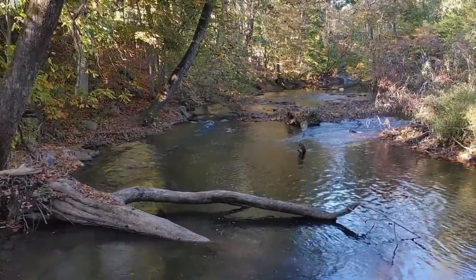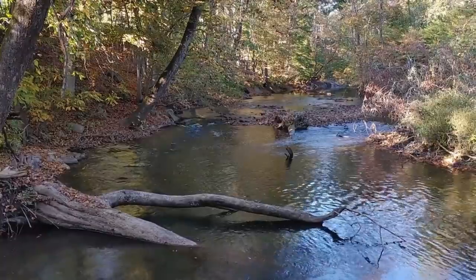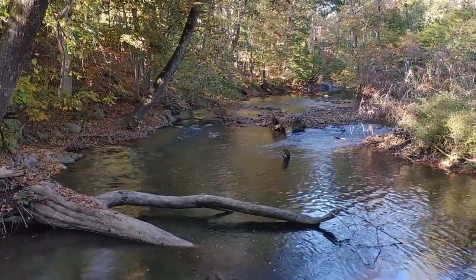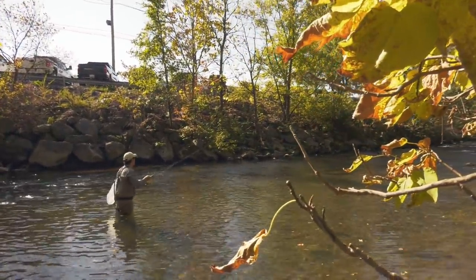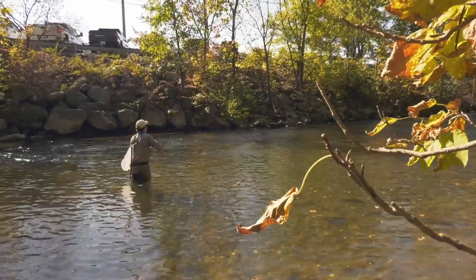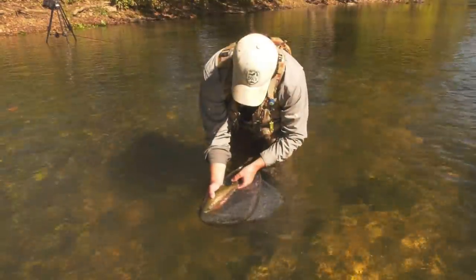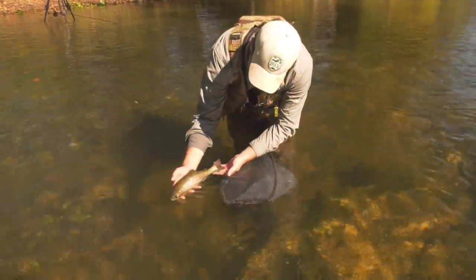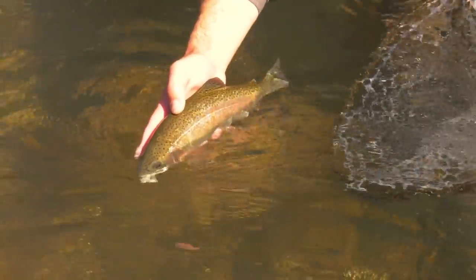In southwest Virginia, in Smyth County, the South Fork of the Holston River is a great opportunity for folks to target trophy-sized brown trout. And if you live in the central part of the state, the South River, a freestone river with limestone influence in Waynesboro, is a great opportunity to fish for both stocked rainbow and brown trout. Pretty rainbow here. Rainbows eat the streamers too. And nice one to get out here on a crisp fall day.